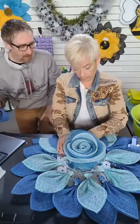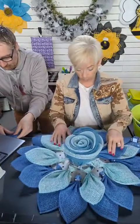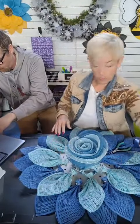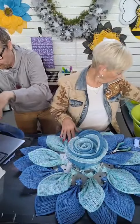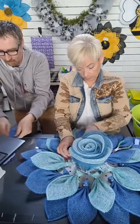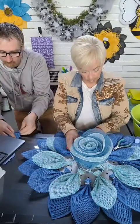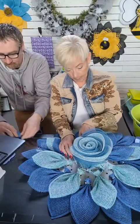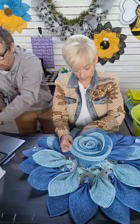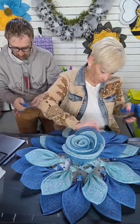Is this a small or a large board? It's a small board. You can use a large board. I didn't have a large board, so that's why I'm using a small board. Just open up your paddle slightly. Place them down. And this is going in the shared holes. Okay. I'll go ahead and clip these off.